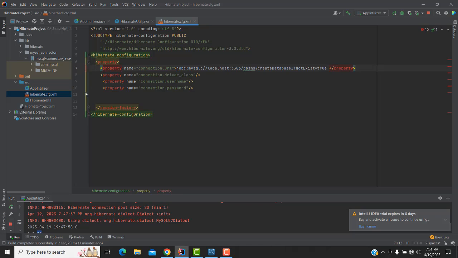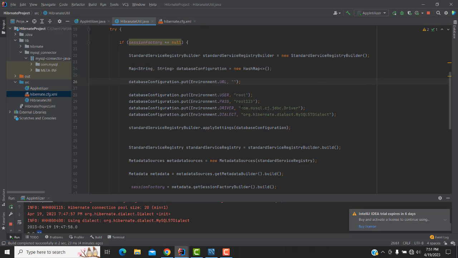Now the second one should be the driver. What driver are you using? This driver.